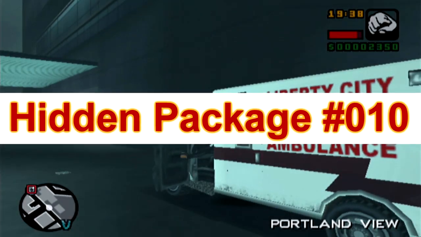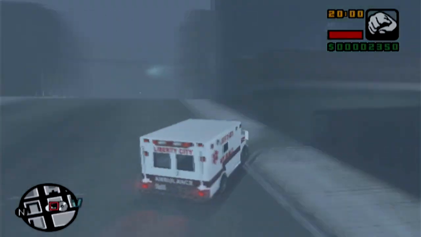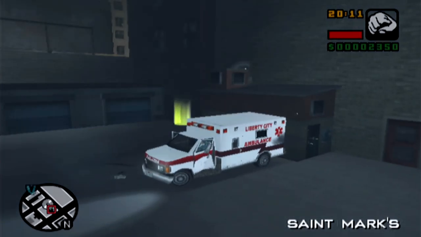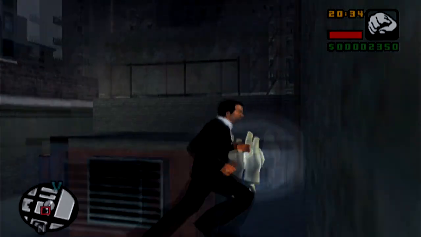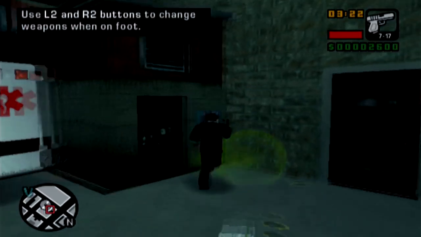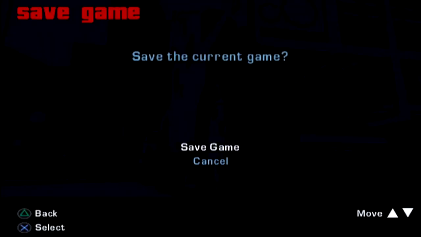But guess what, everyone? We need another ambulance. After obtaining one, whichever way you like, drive north and into our safe house lot. You may have noticed a small structure attached to the building. What you need to do is back the ambulance up to the structure, then jump onto the roof for the 10th package, which will unlock the pistol at our safe house, which is where we are at now, so pick it up to be armed if you like. Also, you can save here as well.